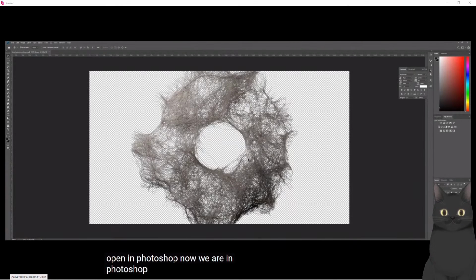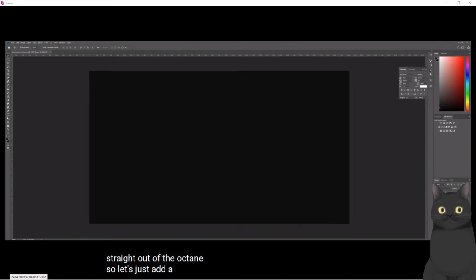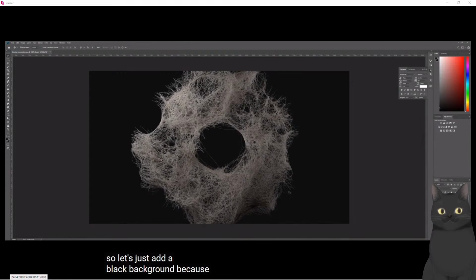Now we are in Photoshop, and now you can see how our render looks straight out of the Octane. So let's just add a black background, because for every Houdini effects render you gotta use a black background, obviously.